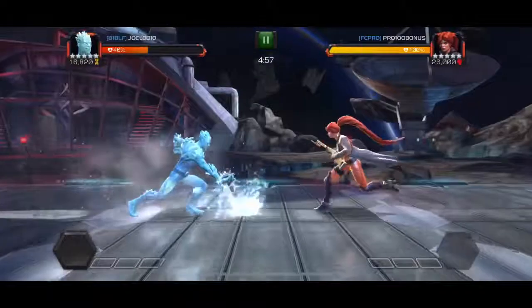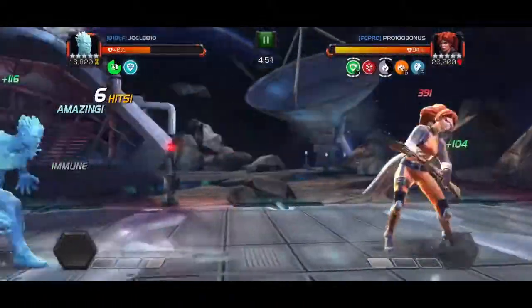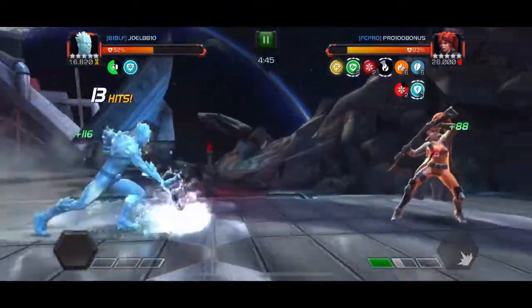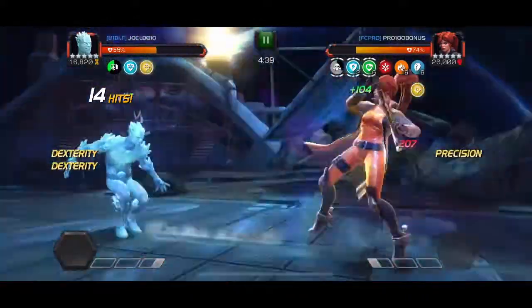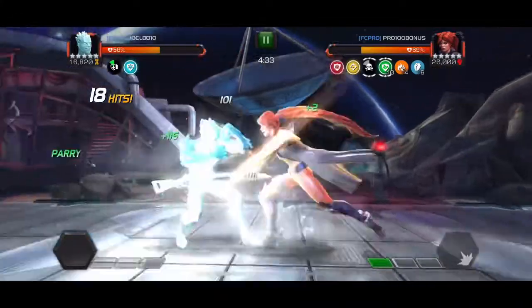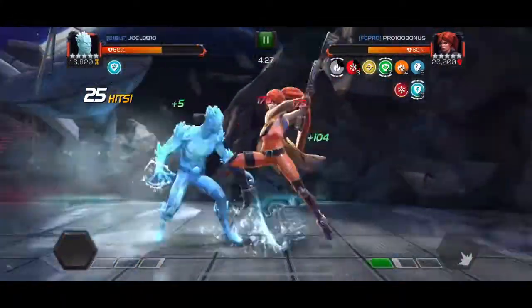Alright, this next fight, we've had this one before last season a lot. They throw Elsa Bloodstone on the hazard shift node as well. Iceman makes nice work of this one. Again, I'm used to evading her special ones without any problem here, and it's just an easy, straightforward fight. There's nothing special about this one.